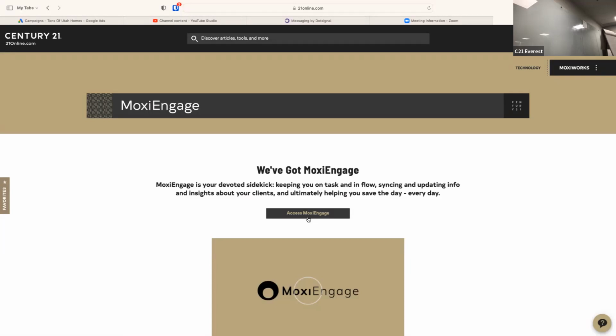Now remember I said essentially. It doesn't matter which of those four I clicked on, it's going to take me to the same spot. The reason I said essentially is that each of them brings you to this same screen, it's just that you can see the mouse pointing at Access Moxi Engage. If I had clicked on Present, it would say Access Moxi Present. If I had clicked on Websites, Access Moxi Websites. Once I click on that, any of the four is going to take me to the exact same spot. So I'll show you what I mean. I'm going to click on this.